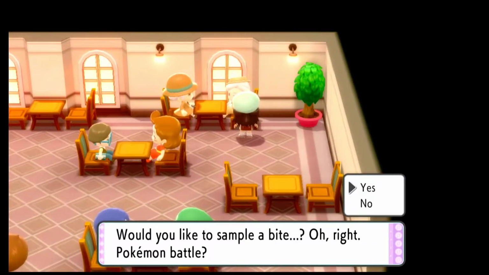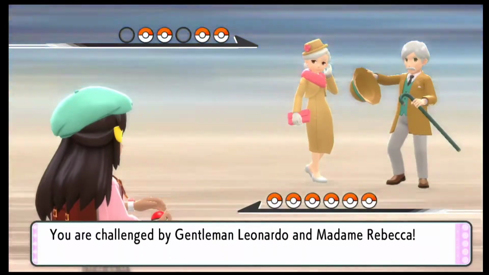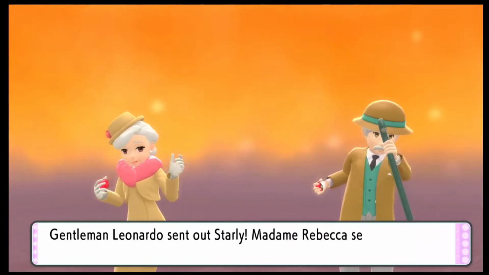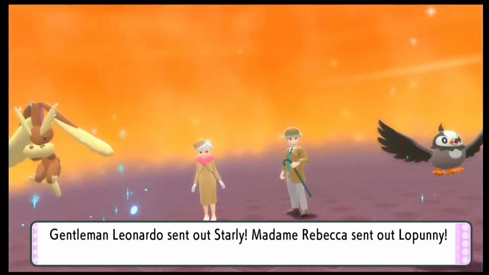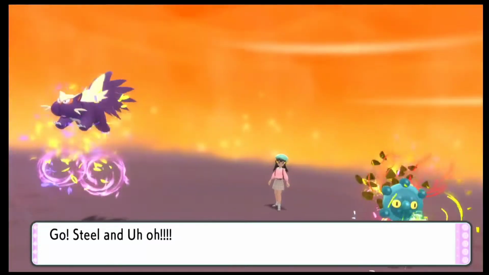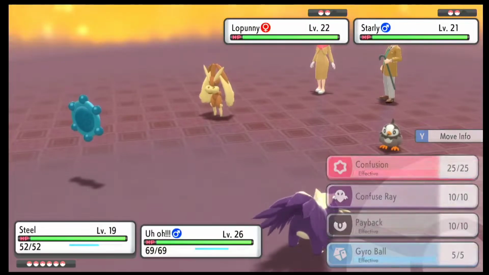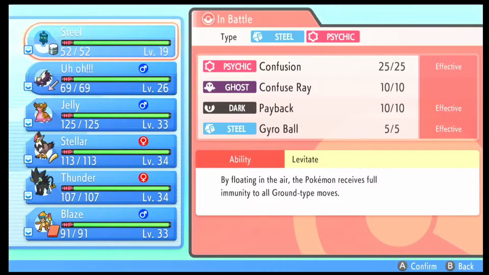I just went ahead and healed up my team members. And here we are for the final battle. Alright, it seems like we have 2 unique trainers over here. And yup, this is the reason why I like this pair. They have a Lopunny, which will give you more EXP.